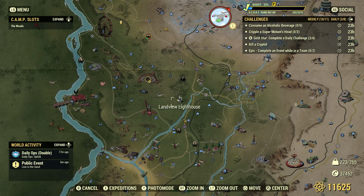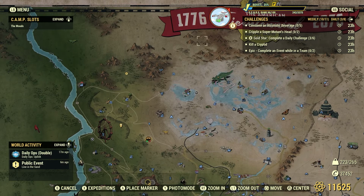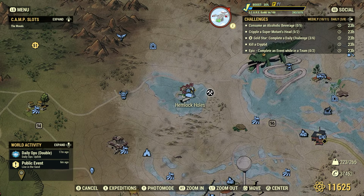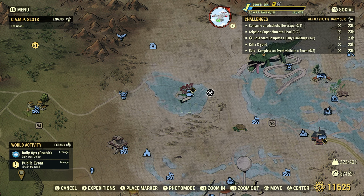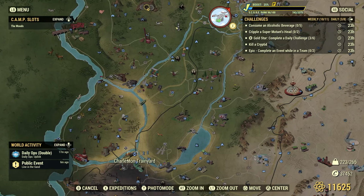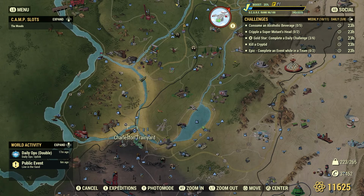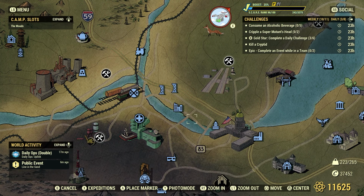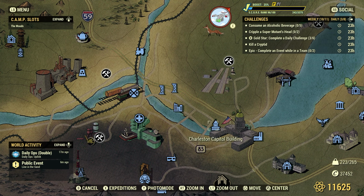And I have many different areas where we can find the Grafton Monster. One area is up here, Hemlock Holes. As soon as you spawn in, you just jump over the building, and there'll be one reliably walking around here, marching around. Sometimes there's the odd Snallygaster up there too. This is a very popular spot down here, the Charleston train yard that has that big dumping ground area, and there'll be one that spawns in there.